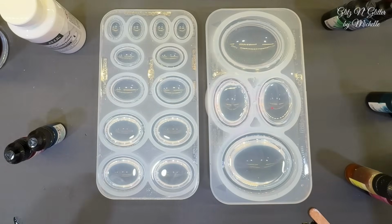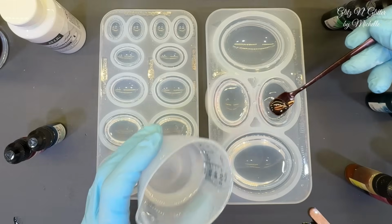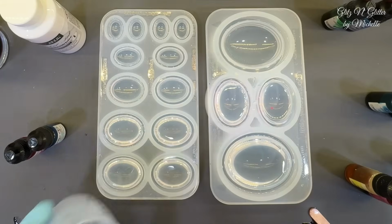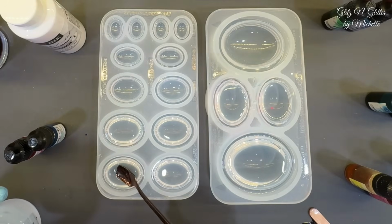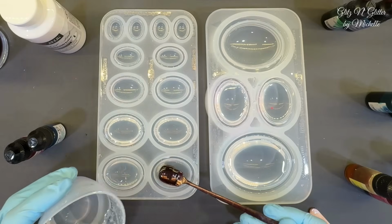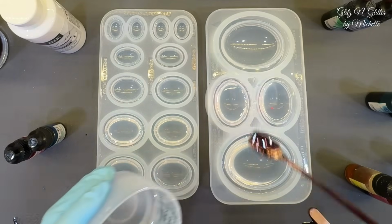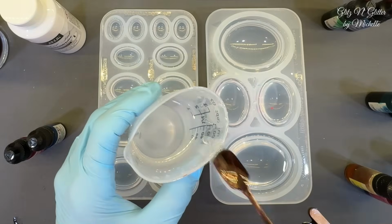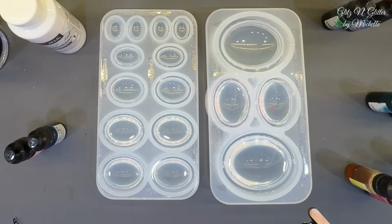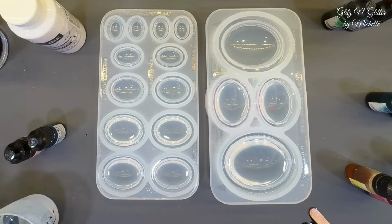Maybe if I use a little spoon, I can just clean my spoon out. How is that? That's better. I think this one was too high. I don't know. This is my first try, so extend a little bit of grace because I'm gonna need it today. Let's try that, because our inks and our white, like I said, are gonna take up space. I still have 45. I have 50 milliliters, you guys.